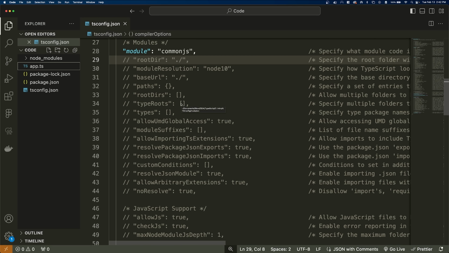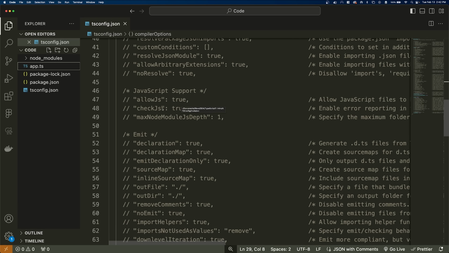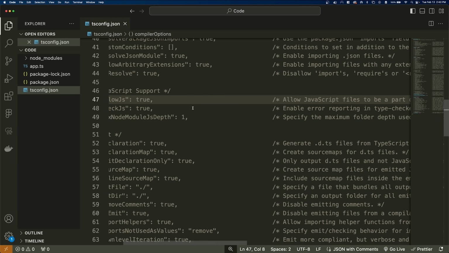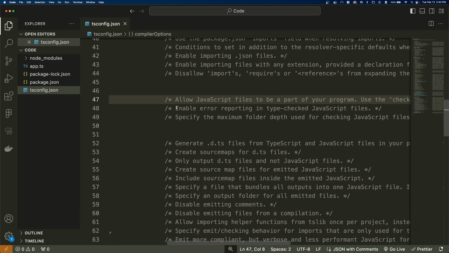We then have a bunch of other ones in here as well. We don't need to look at too many specifically. And we can scroll down and have a look at some more. So for example, we have one, allowJs. Now let's say you don't have this, so we comment this out, and then you have some JavaScript code that's in your source where the compiler is looking. It's actually going to throw an error and tell us, hey, you can't have any JavaScript code, it all needs to be TypeScript. That just means you have a .js extension file, not a .ts file. Then we also have one like enable error reporting in type-checked JavaScript files.